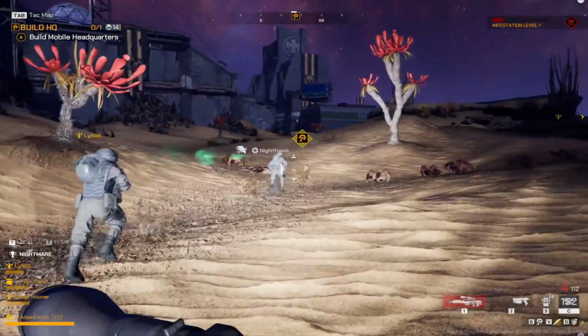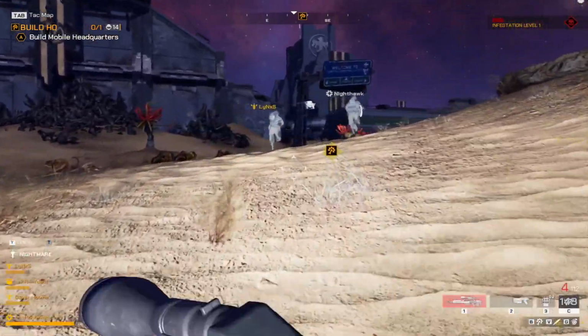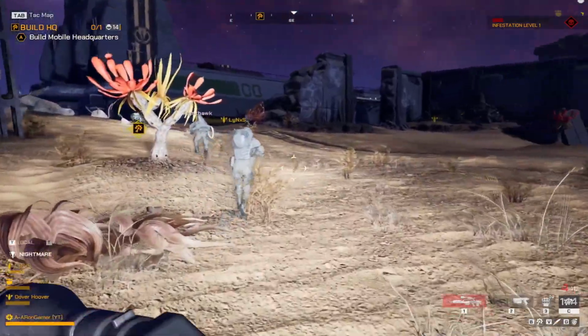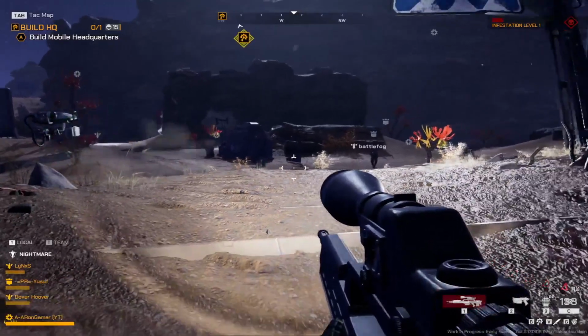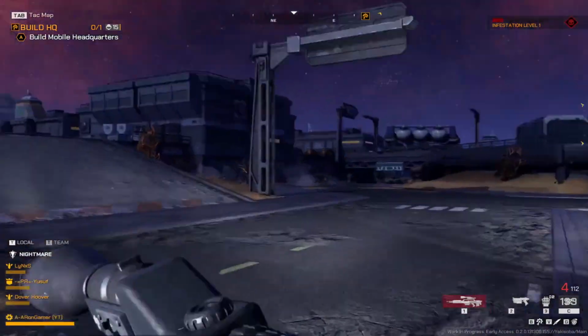So I have a new item on my build. I can actually put down a little station that has ammo for my companions, which is pretty cool. Unlocked that feature, so that was awesome. Alright guys, let's go, move. Oh, buggies!